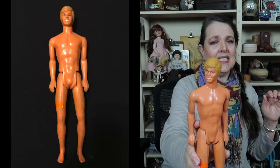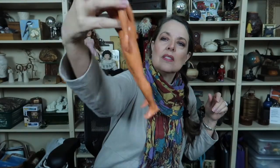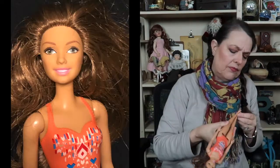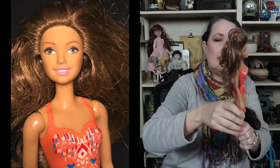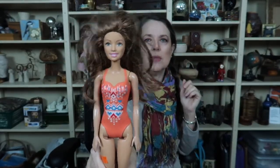The one that definitely needed saving was this Ken doll - he is pretty cute in the face. I don't remember what they charged me for him, but his legs are looking pretty bad so he needs some cleaning. This one was just 55 cents - she's got a scuffed, slightly chewed foot and a bathing suit. She's one of the styles you get at the dollar store, about a $5 doll, but she has one of the more unusual faces. She's kind of a Teresa-style doll, and I like her little face.